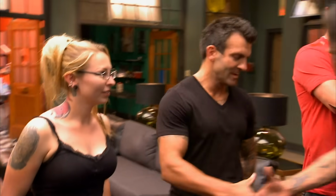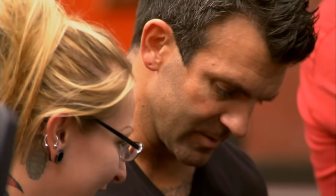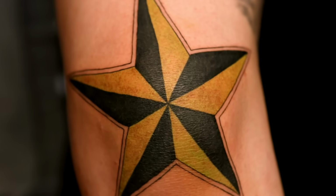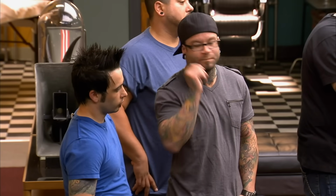And how you doing, Shane? Good, man. Did you pick that color? I gave her a few bright colors and asked her which one she liked the best. The color, I was hoping to be a little more vibrant. I'm hoping it'll brighten up with time. He was struggling with the color. It's one of his weakest Flash challenges. This is a competition, so the more bad tattoos I see, the better it means for me.